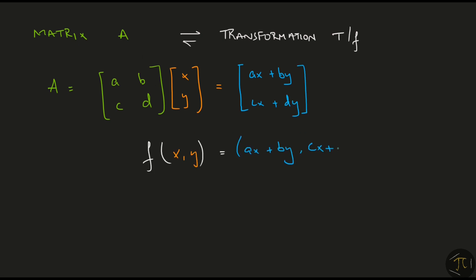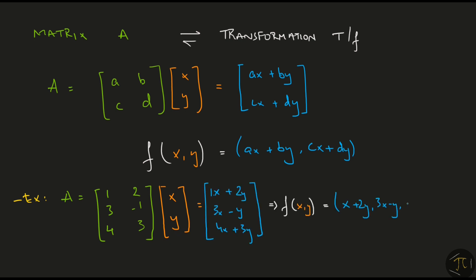Now I want to go the other way. I want to start with the matrix and find the associated linear transformation. You might be given a matrix like this and asked to find out what the function would look like. This is easy. You just take any arbitrary input vector xy and carry out the matrix vector multiplication to reach the output. Then you can easily write the definition of the function. Let me use the matrix from the previous example. I multiply it by a two-dimensional vector and find the output. Now it's just a matter of writing it down in a different way.